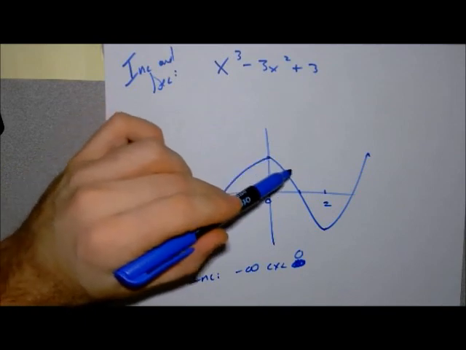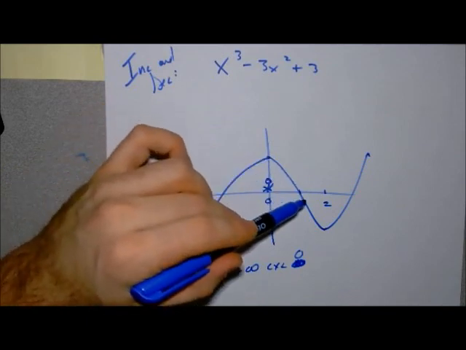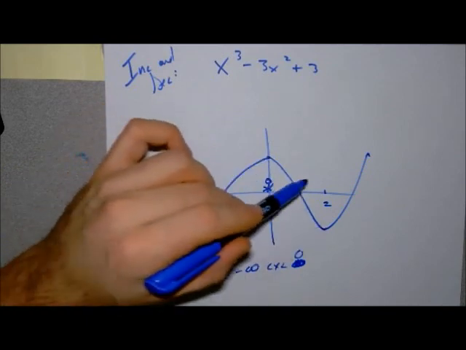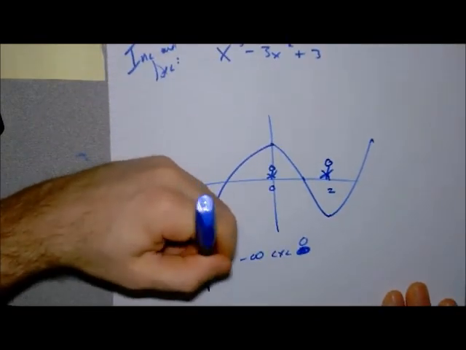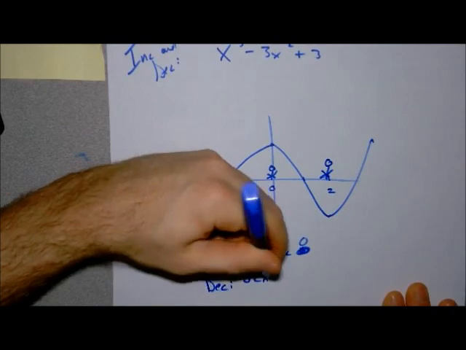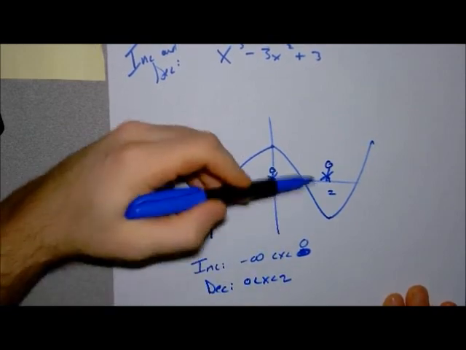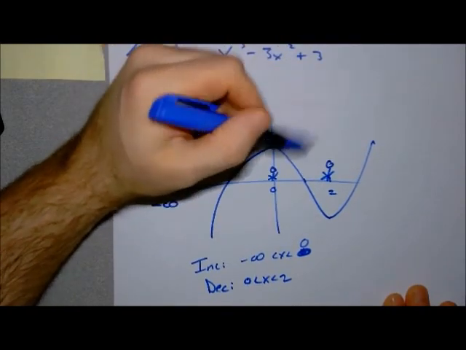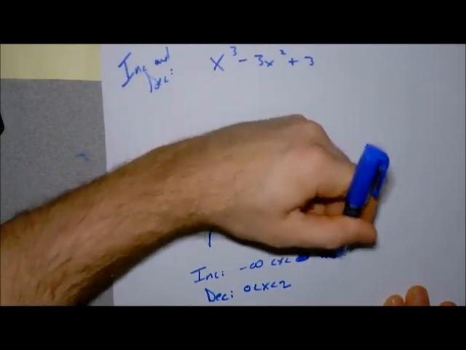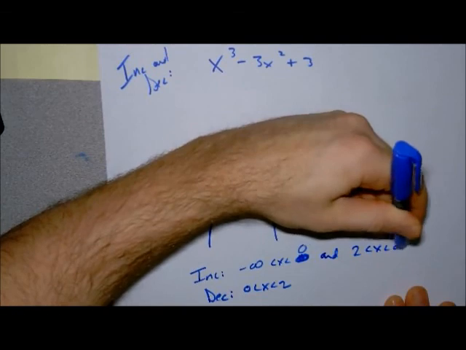The graph goes down, and the roller coaster track keeps going down until this guy has run to the number 2. So now we have a decrease from 0 to 2. And then finally, he's now standing at 2, and the roller coaster track begins to shoot back up. So we have a second increase, and this one is from 2 to infinity.